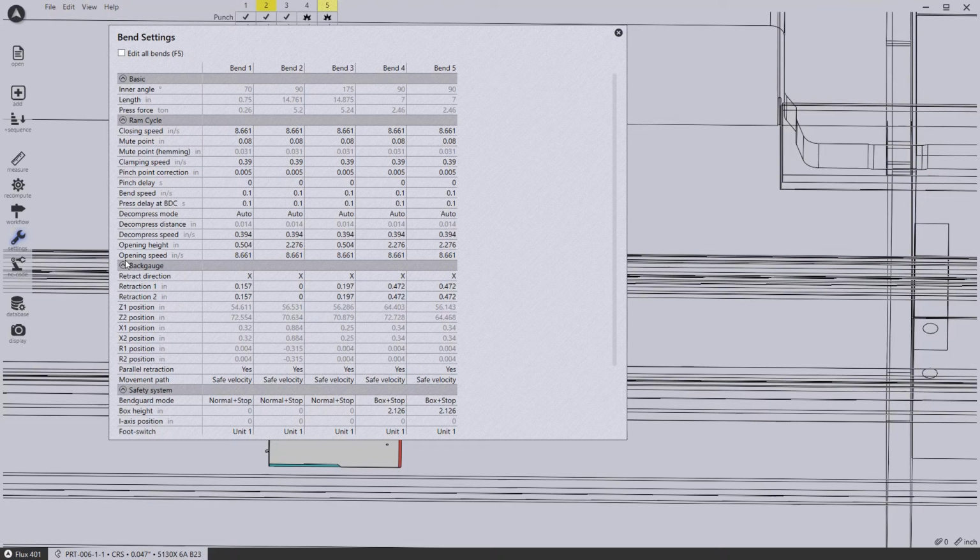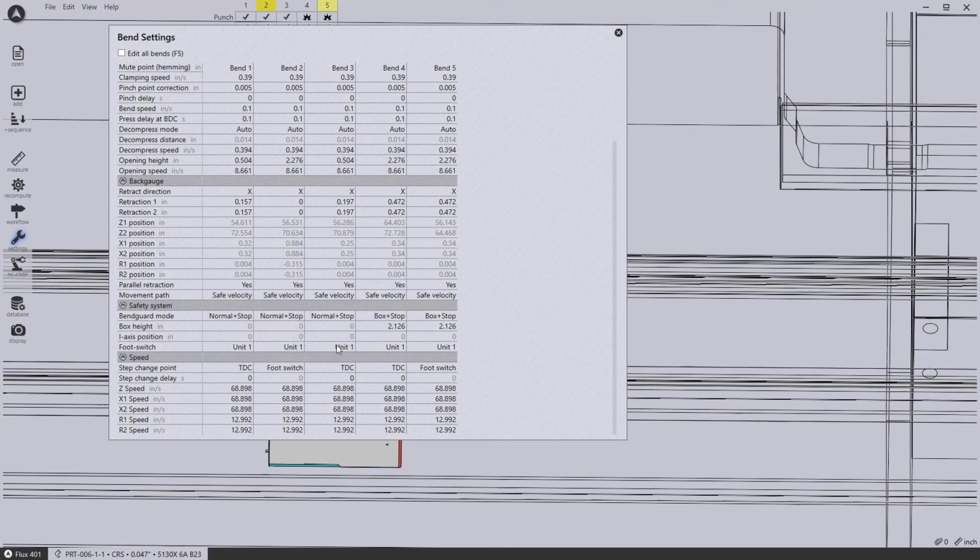So you might want to pay attention to the opening speed on that step, so that way when the part and the RAM go up, it doesn't happen extremely fast, running the risk of damaging the part or hurting yourself. So you can edit the speed and how fast it comes up. And then as soon as you exit out of this window, it'll save it.